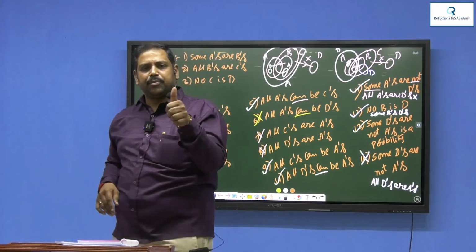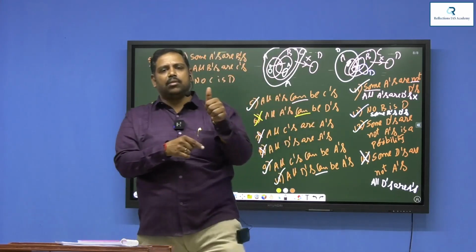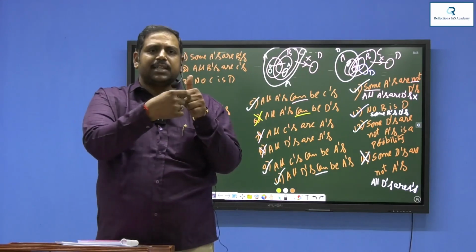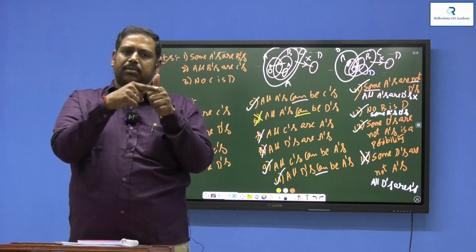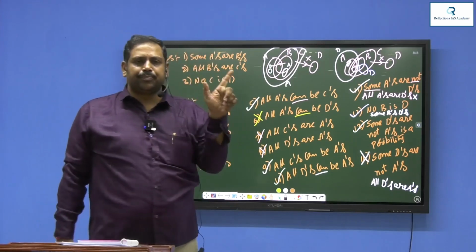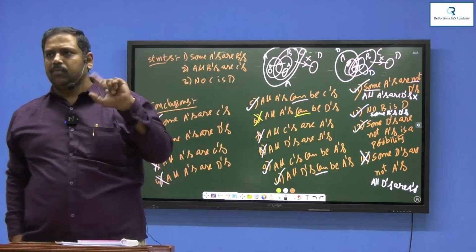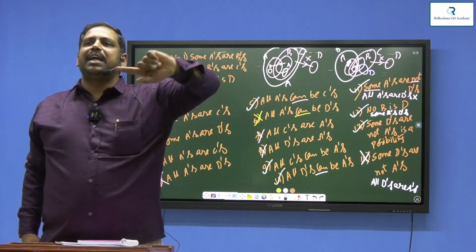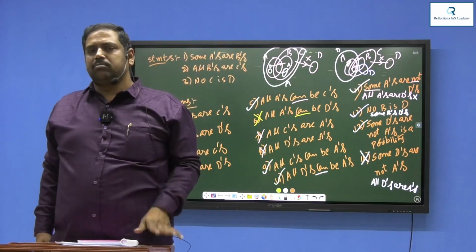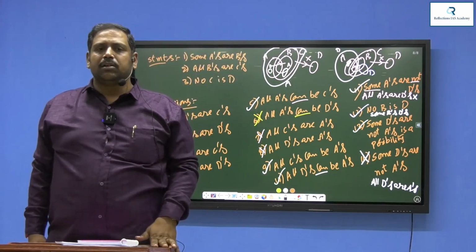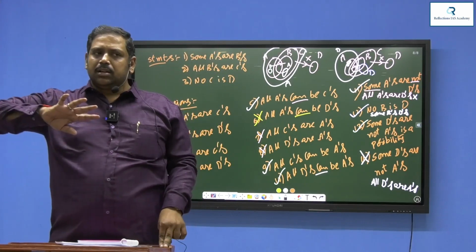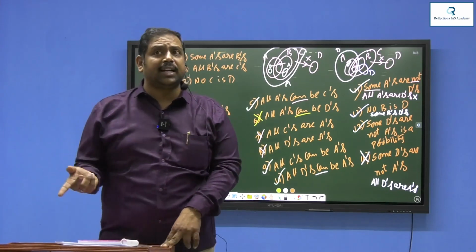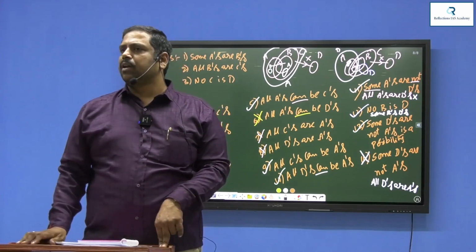Good. Next one. Indefinite. The sequence is important because if you want to go for definite negative, you need the possibility. Means indefinite. That's why go with the indefinite. What will you do? Amend the diagram if required to make the given possibility a correct one. Next. If it is contradicting with the given statements, the conclusion is wrong. Not contradicting means correct. Conclusion is correct. Okay, now definite negative.